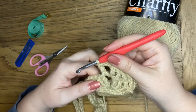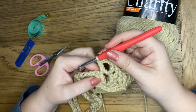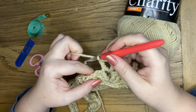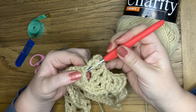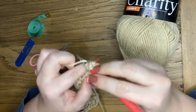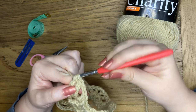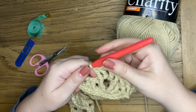And now we're going to do another front post triple crochet into this first triple crochet here. So yarn over twice, hook behind that stitch, yarn over, pull through, yarn over, pull through the first two, yarn over, pull through the second two, yarn over, pull through the third two.